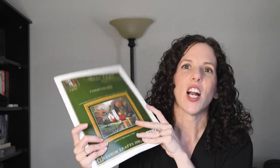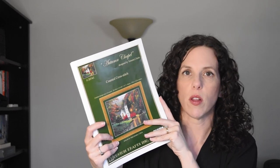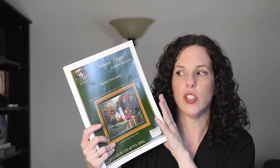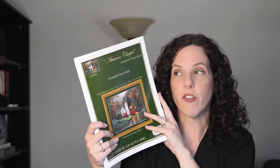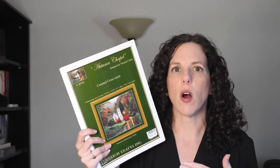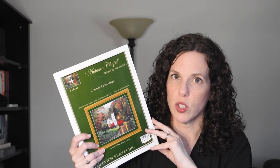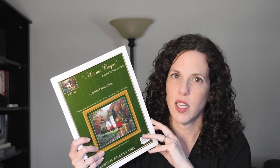A little more in the seasonal motif is Custom Crafts Autumn Chapel. Custom Crafts didn't actually chart this — it was done in conjunction with artist Tarina Clark. If you don't find the booklets, it is on Artisys' website as Autumn Chapel. There are also the other three seasons on that site, and I may have bought all three. The winter chapel one is gorgeous — I cannot wait to start that.